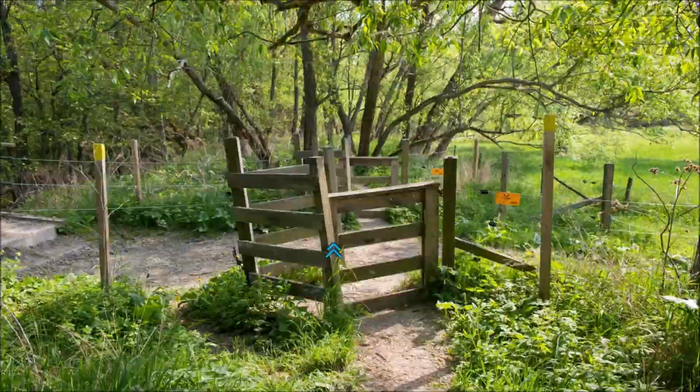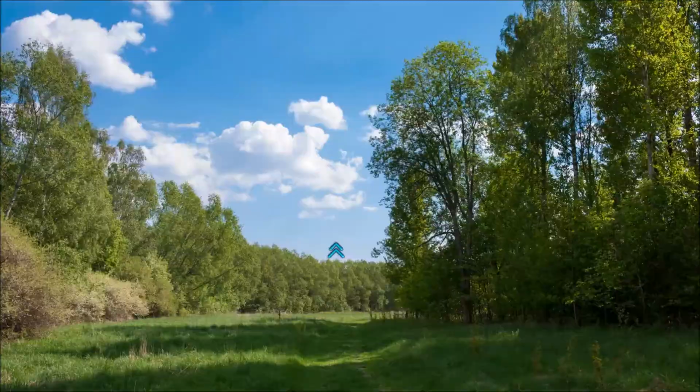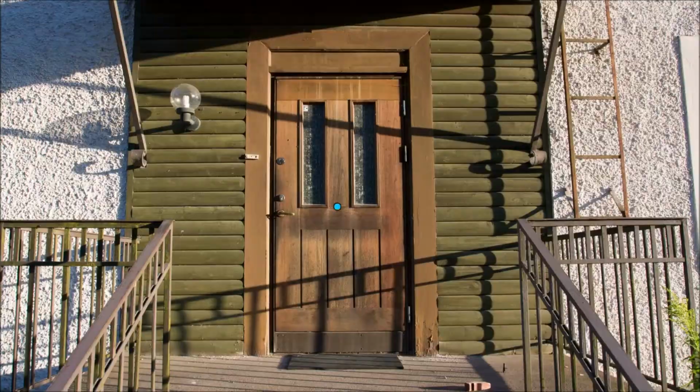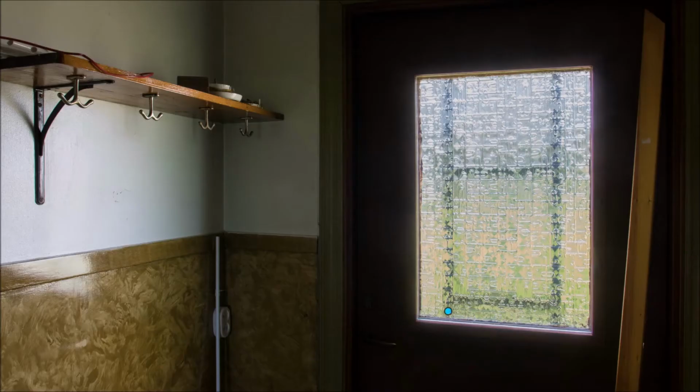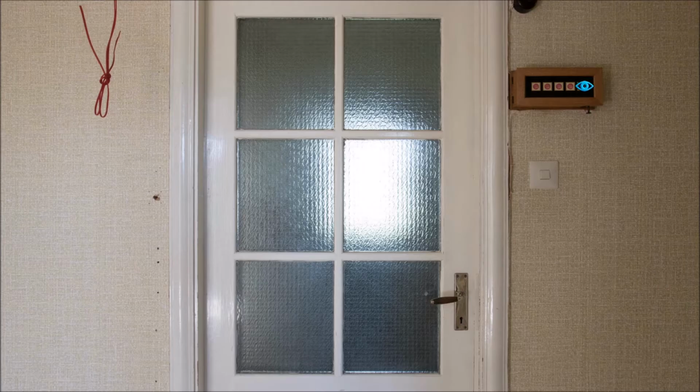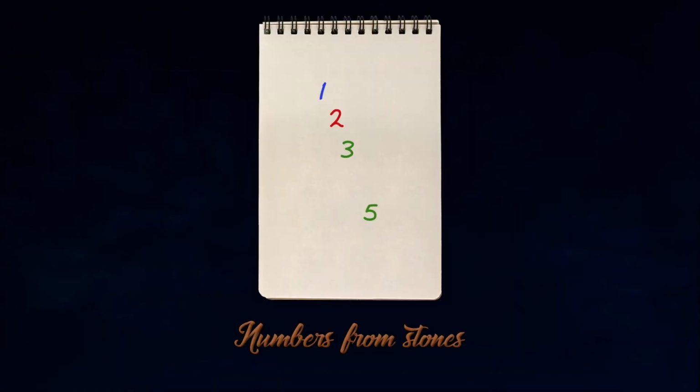So back to the hotel! Back to the hotel! So it was the second floor where we had that puzzle. Let's go to the second floor now. This door, and then turn around. It's right here. So it's 1, 2, 3, blank, 5.